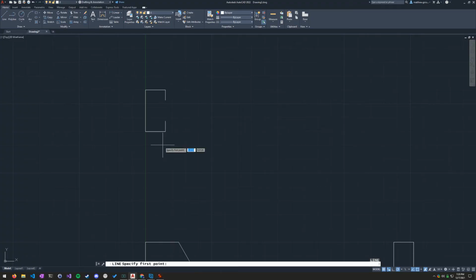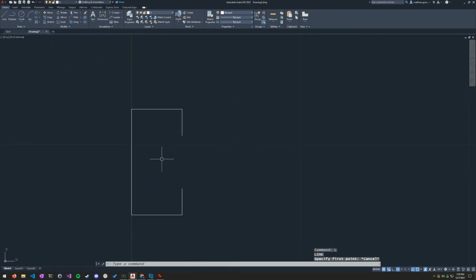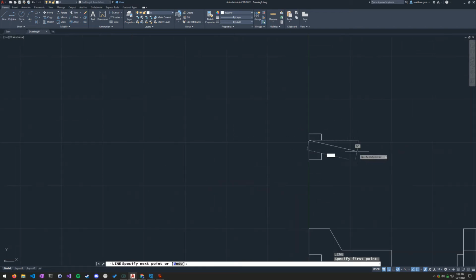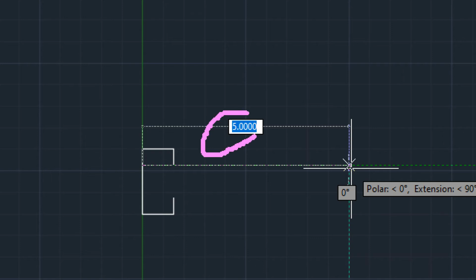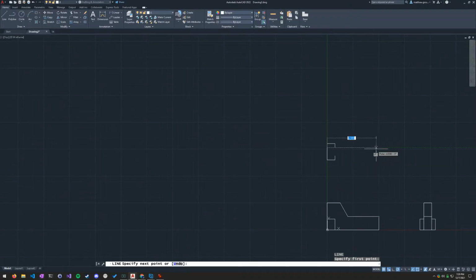All right. Same thing as I did before. I want to start this over here. All right. Let me just really show you what I'm doing here. I can't just click any point on this line, right? It has to be from here because we want to draw in this direction. All right. How long is the entire width of this piece? It should be 5 inches. So if I track from here, as soon as I become horizontal, the text in the box should say 5, and it certainly does.